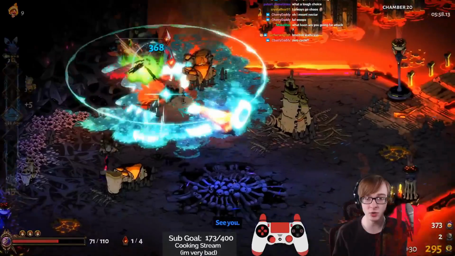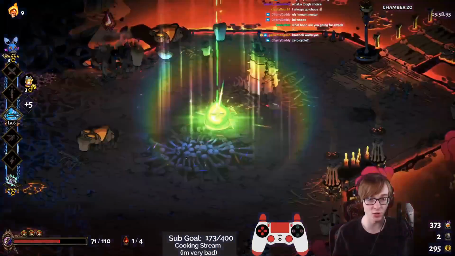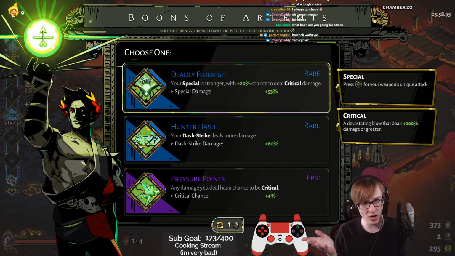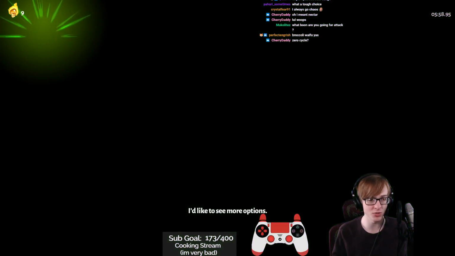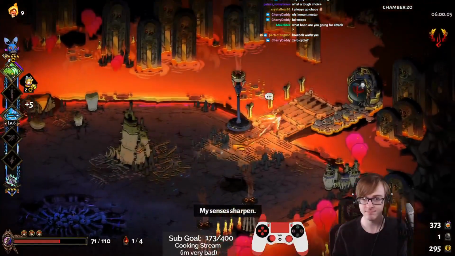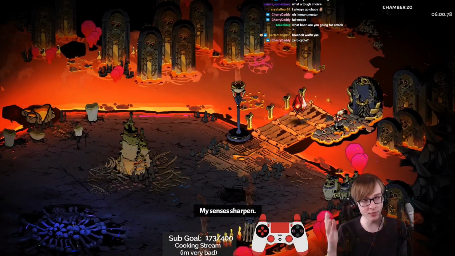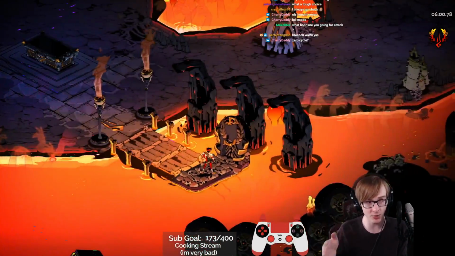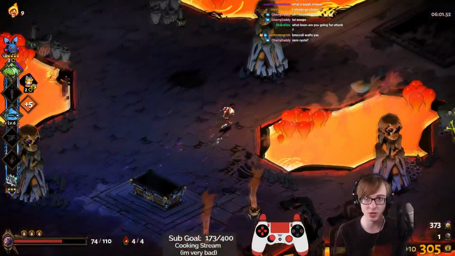Now, because I don't have great cast damage yet, it did take me 2 shots, but still. Deadly Flourish. The attack is actually really important, so I'm going to roll this once. Yeah, there's Deadly Strike. Nice. Okay, so we have Deadly Strike now. So our build is almost online. The last thing that we need is Mirage Shot, and then our build is online.